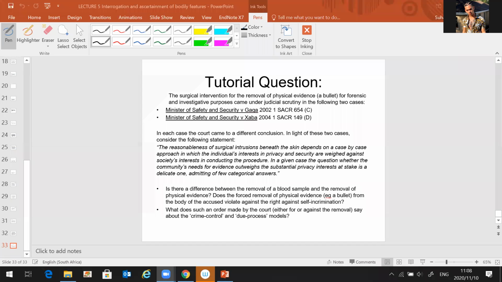Ms. B, is it because surgical removal or intervention, whereby you're taking something physically from a person, infringes that person's rights in terms of dignity and physical and bodily integrity? Does that work into the discussion? It does to an extent, but you'd have to have read the articles to be able to make that connection meaningfully.